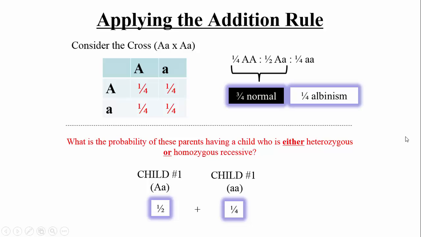So I go ahead and add those, but when I'm adding them, keep in mind, when you add fractions, the denominator has to have the same number. So 1/2, 2 is not the same as 4, so we got to change that. If we change it, 1/2 really is the same thing as saying 2/4. Now we can go ahead and add 2/4 plus 1/4. Whenever you add fractions, you add the numerators, so 2 plus 1 is 3, and then the denominator stays constant. So the answer that you get for this problem is 3/4. That's how you apply the addition rule.